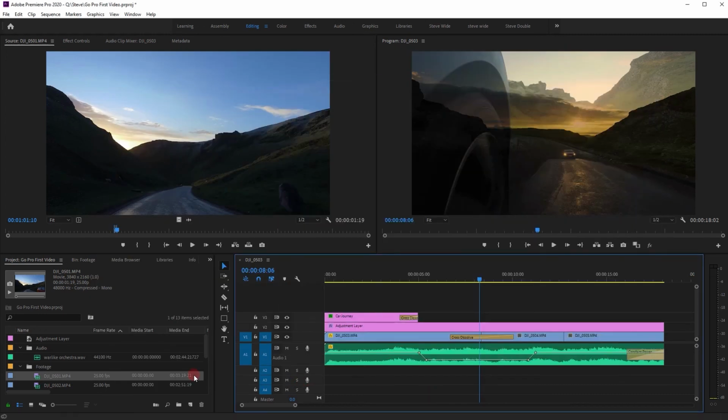So hopefully that's shown you the start and finish of a very simple edit and a very simple export to a file that YouTube understands and will look good on YouTube. Just take your time to familiarize yourself with the different areas of what Premiere does. But the more you use it, the quicker you get, and the more organized you are, the easier your job will be. So I hope that was some use.